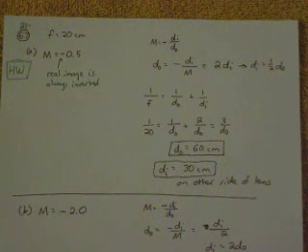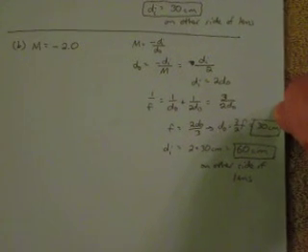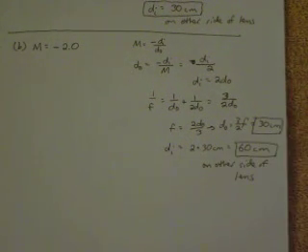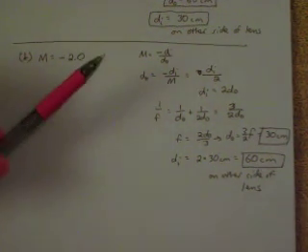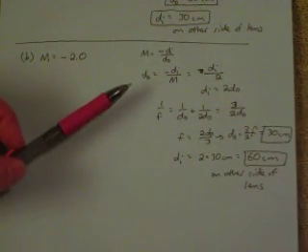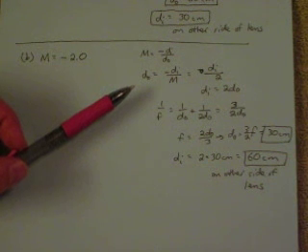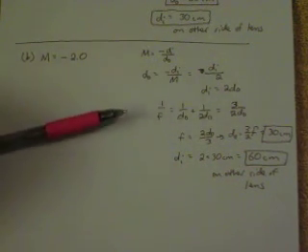Number 67, part B says, where should you place the bulb to get a double size real image? Instead of a half size, now we have double size. It's the same procedure mathematically. Magnification is now negative 2.0. So we can say magnification is negative di over do, so do is negative di over m, which means it's di over 2. I want to solve for di, so di is twice do.